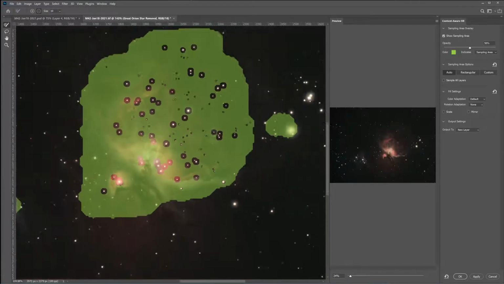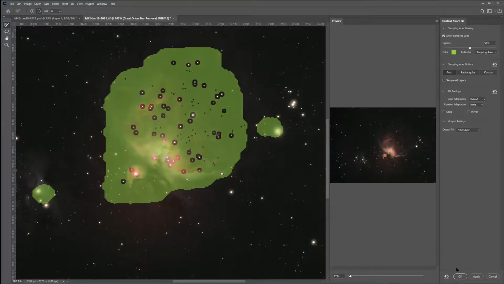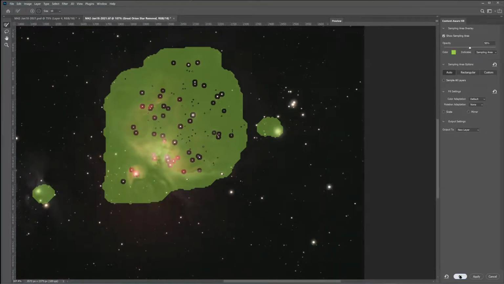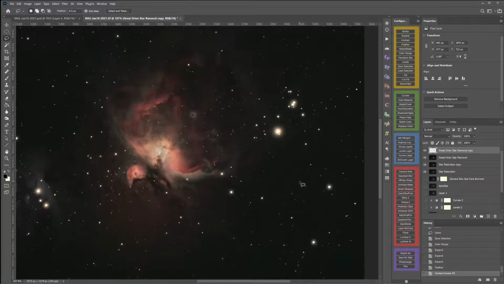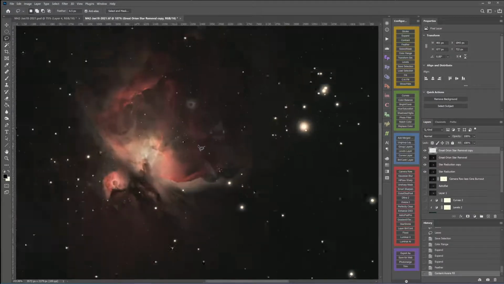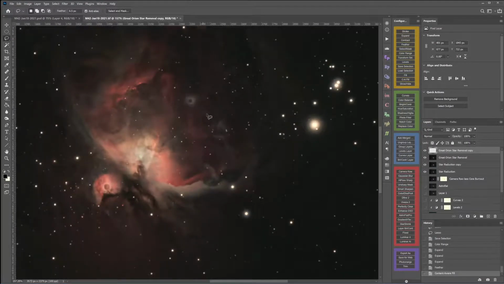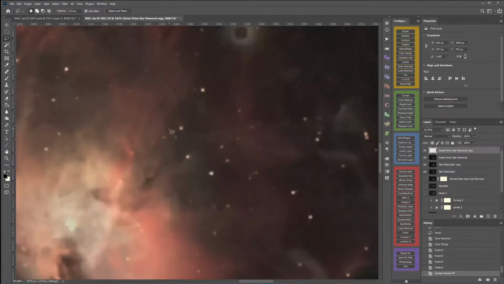Let's see how that looks. That worked pretty well. That one big star is still getting too big of a spot put on it.